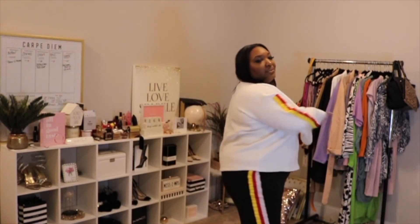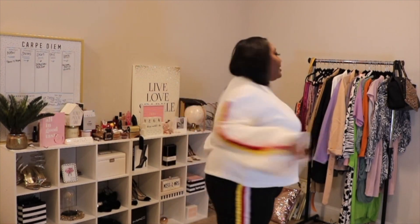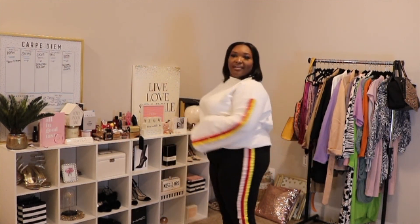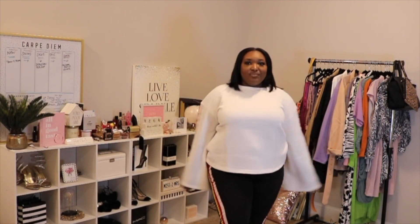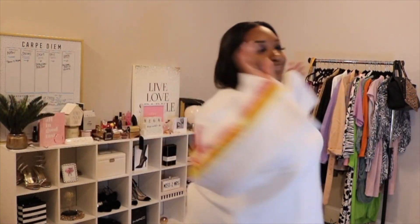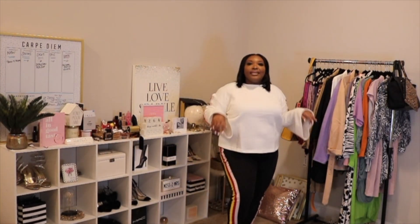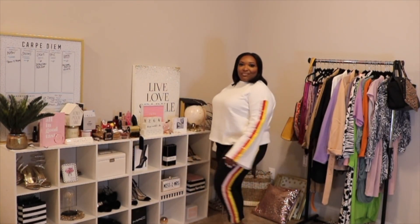When I was shopping, I didn't think that this was as thick as it is, but it's still a cute little find. I can wear this towards the nighttime when it's a little cooler, or maybe when it's about 70-ish degrees outside. This is the co-ord set. I'll definitely wear the pants more than anything. Real cute — it has like these little metallic buttons on the side. I'm really loving this one.